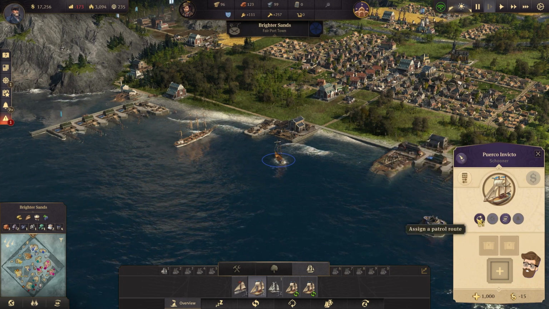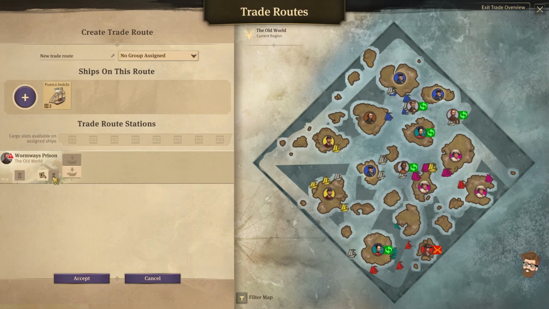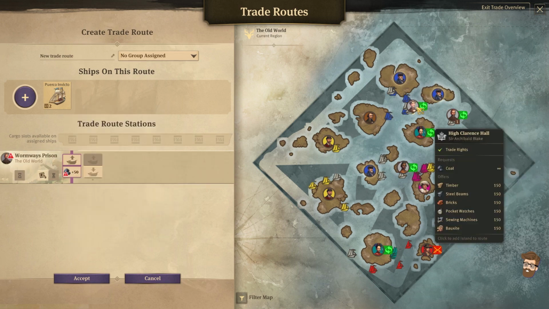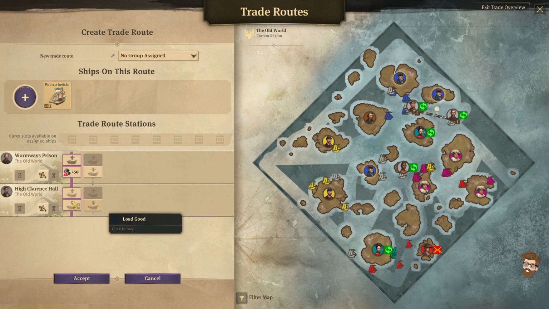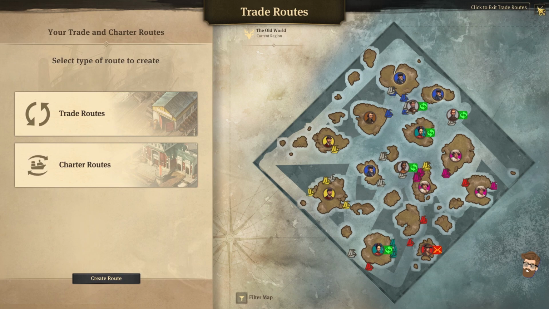But I'm going to go ahead and set up a trade route. I'm going to start here. I'm going to load up his coal. And here, I'm going to unload the coal. That's all it's going to be. There we go. You create that route.